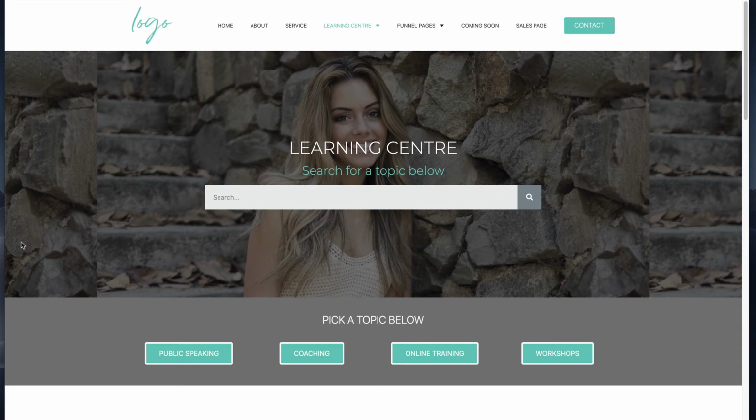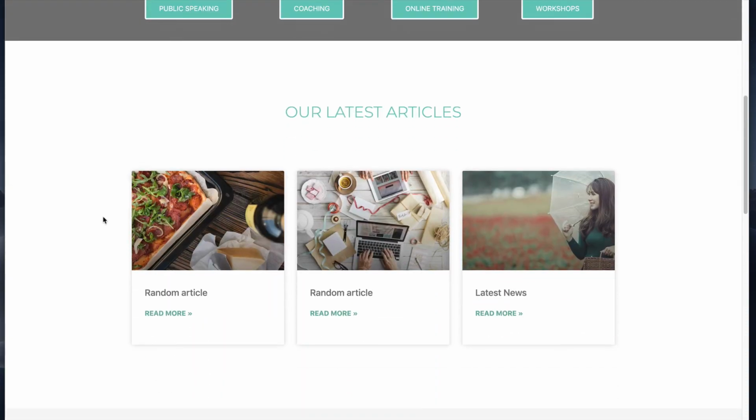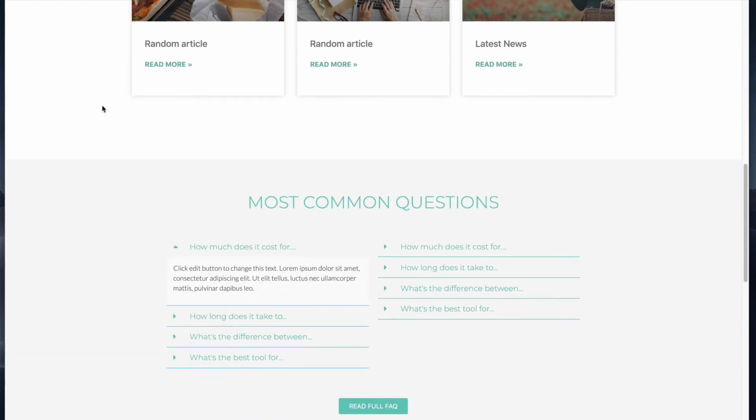We've got the big search field here. We've got the main categories. We've then got the recent content, latest content. This would be good if you don't have an awful lot of content. Maybe you've got less than 10 articles. So this would be a good idea for you to just show recent articles. It doesn't always have to be a link to the podcast, a link to the video, or a link to your articles. You could just fill that section with recent content if you like.